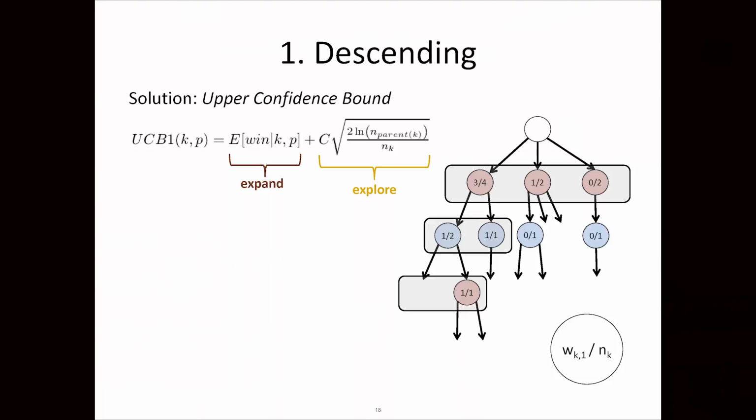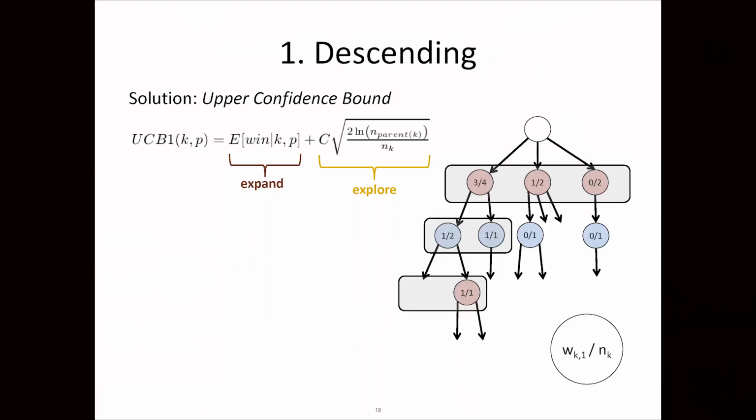So first of all, you have this term on the left. And this term on the left is the expansion term. It's basically proportional to the likelihood, the expected number of times that you're going to win, given that you are in a certain node, and that you are a certain player. And so it's basically the quality of your state in some abstract level. If we knew this perfectly, then we would be doing great, because that's the thing that we're looking for on some grand level, right? The expected likelihood of winning from a certain state.